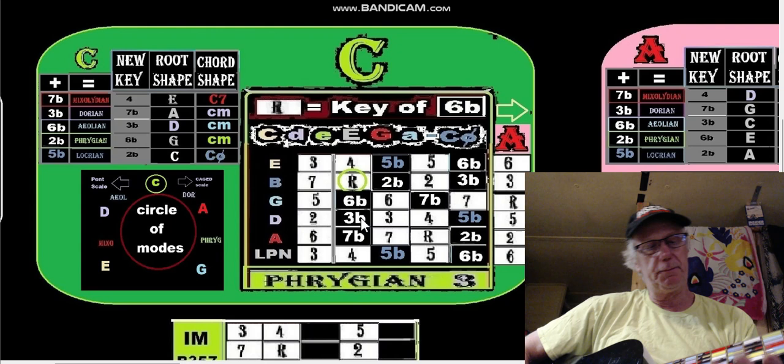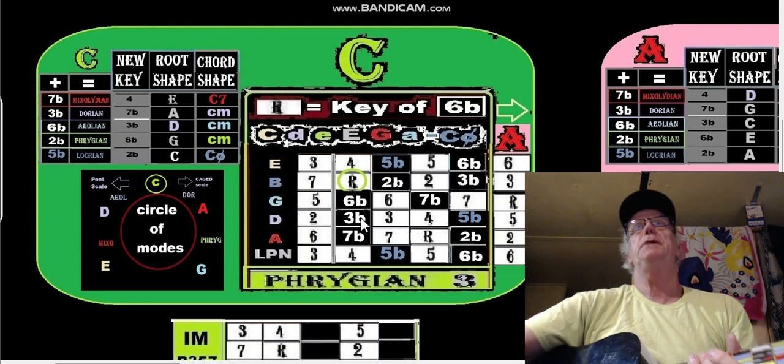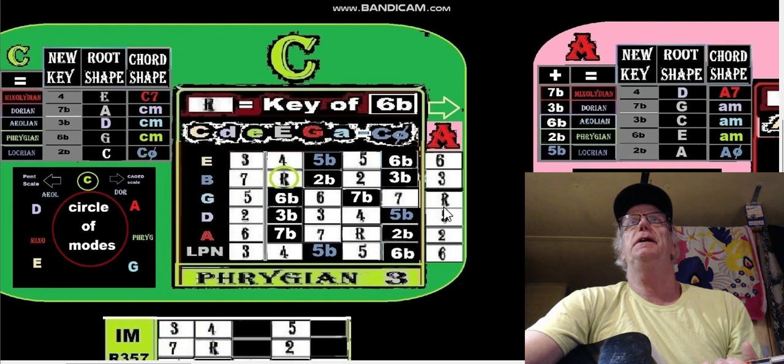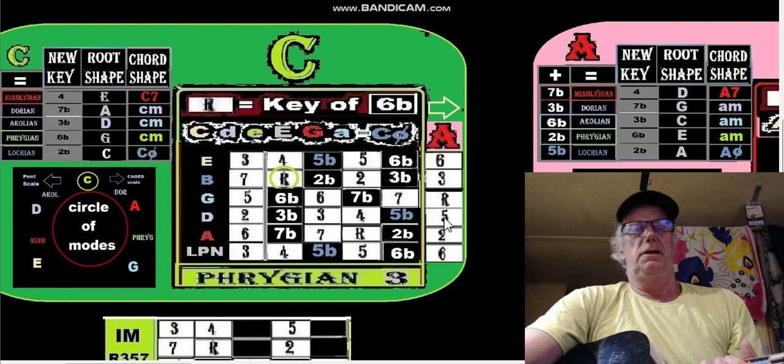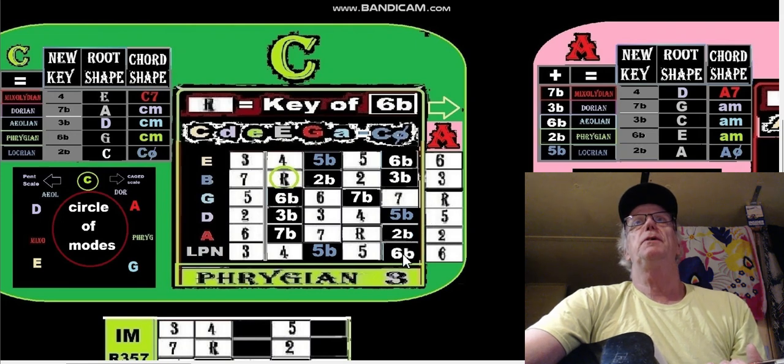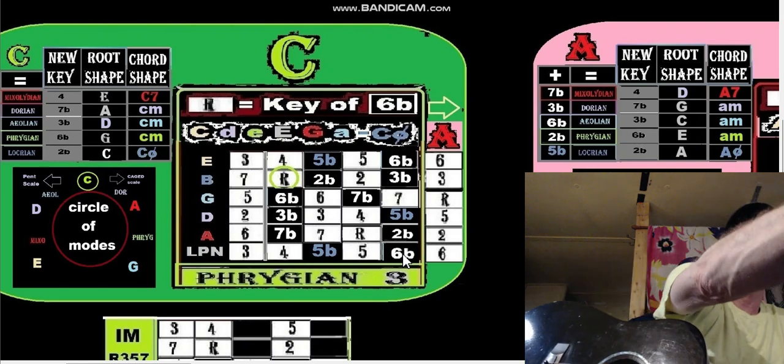Alright, so if you wanted to play that, let's say we wanted to move up one case and play a C minor shape in an A flat minor, in an A minor shape C minor, not A flat minor, A minor shape C minor. We've got 5 root 3 flat there, and we're going to go to a G shape for its parent key. Okay, so it should be something like this.